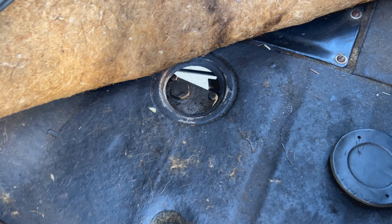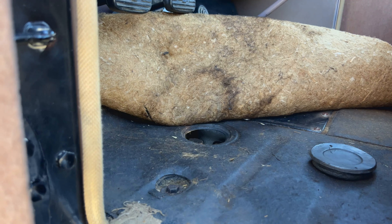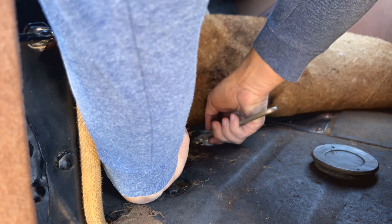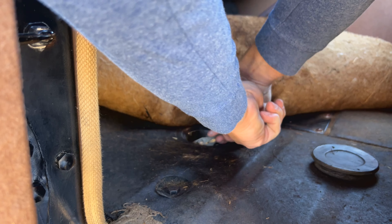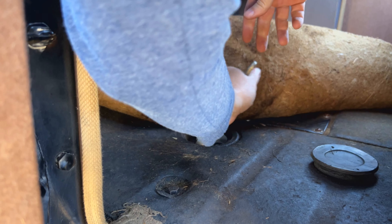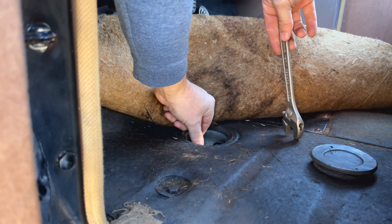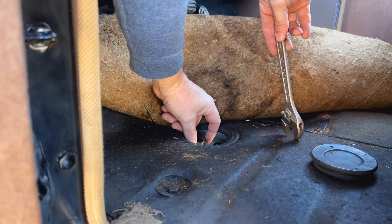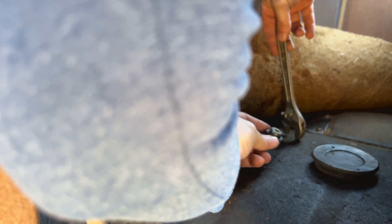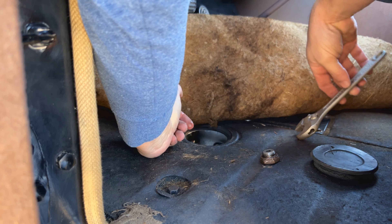You can see the master cylinder. I'm going to loosen it up and see if we've got fluid in it — I guess that's the first step. It barely touched, so I'm going to fill that up. I don't know if it's just a little spring or maybe the emergency brake, but I can't really figure it out.